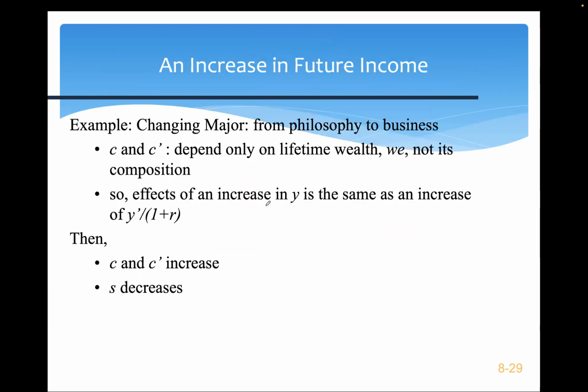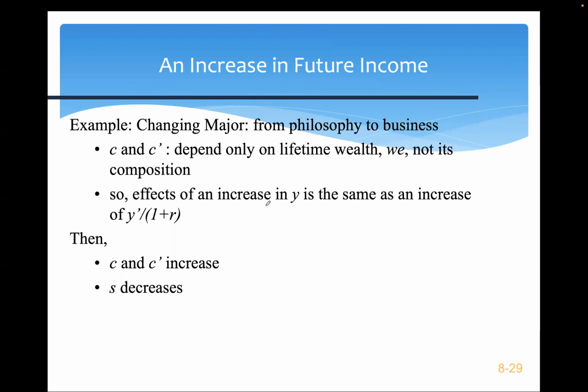Now let's look at another possibility. If there's an increase in future income, what are you going to do? To summarize, if there's an increase in current income, usually you're going to consume more for today and tomorrow. And you're going to save a fraction of your increase in current income so that you can have more consumption in the future. So this reflects the consumption smoothing.